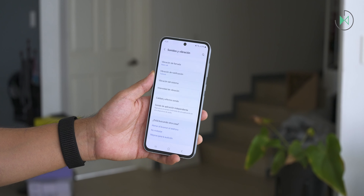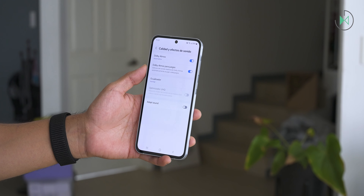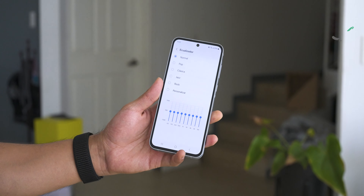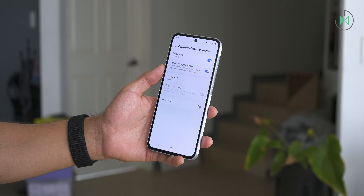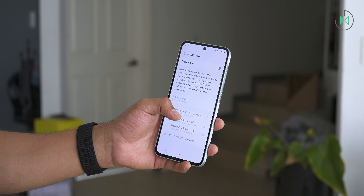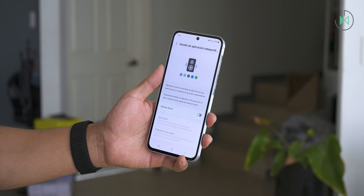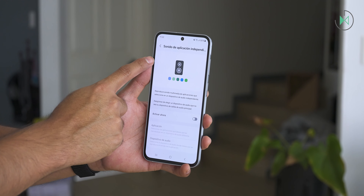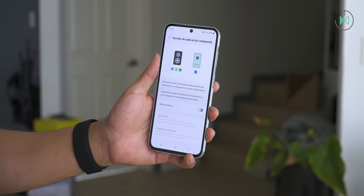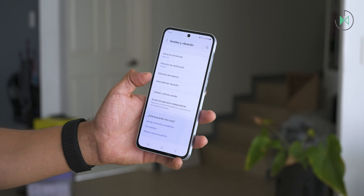The sound experience is also good at the software level, where we will find access to Dolby Atmos and Dolby Atmos for games. There are several surround sound presets taking advantage of the device's stereo sound. And something I love is that you have access to a 9-band equalizer available even without headphones plugged in, outperforming several competitors. It also offers an audio optimizer to adjust when you are listening to music with headphones, adapting sound depending on your age. Another very useful function is the independent application sound that allows us to send certain apps' audio to Bluetooth speakers while other apps remain on the device — especially useful at a party when you want to listen to a WhatsApp audio privately while music plays on the speaker.